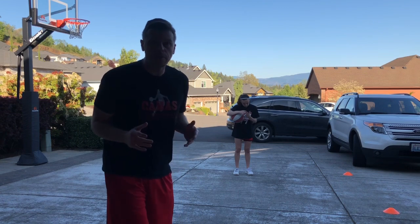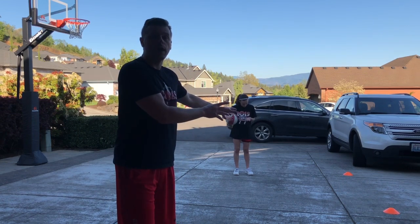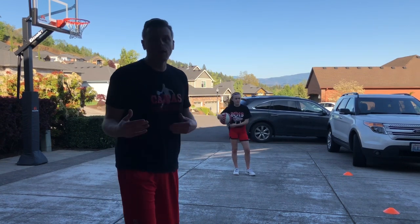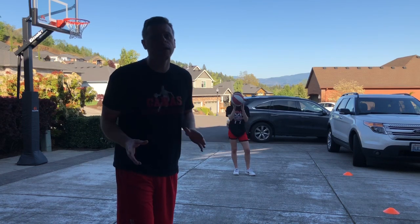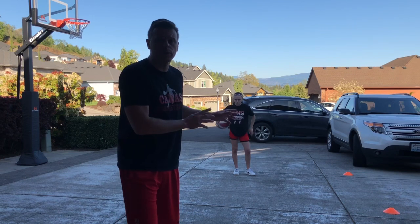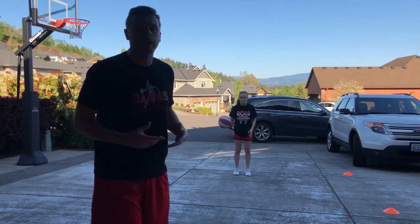Okay, we're all set up now. I've got two cones up top where the slots are, okay? I know a lot of our courts are different at home, the lengths and the variations, so just do whatever you can to simulate some of the concepts we're doing here. Doesn't necessarily matter exactly where they come from.